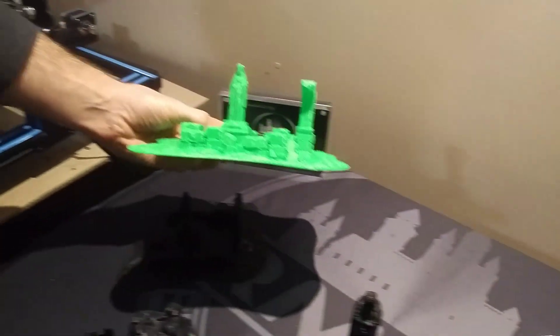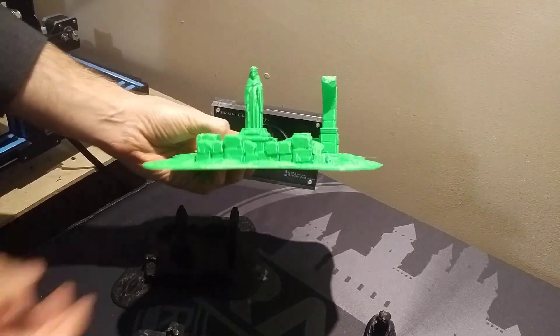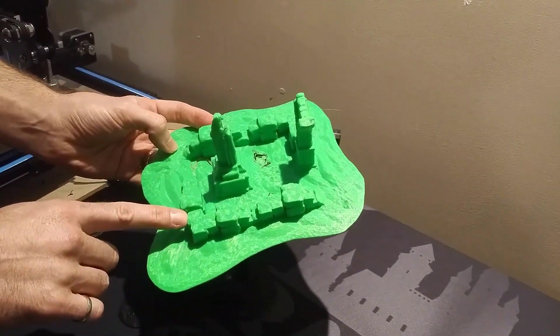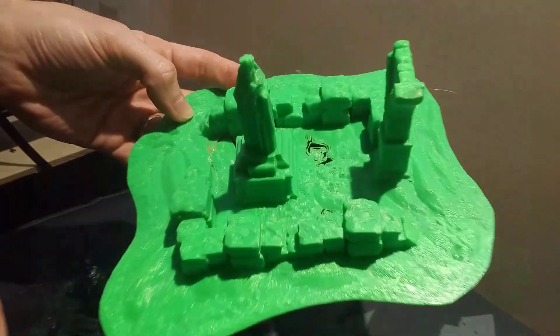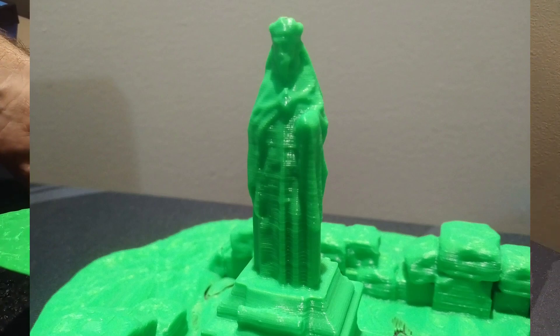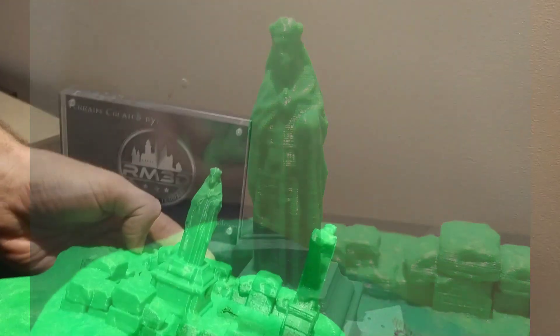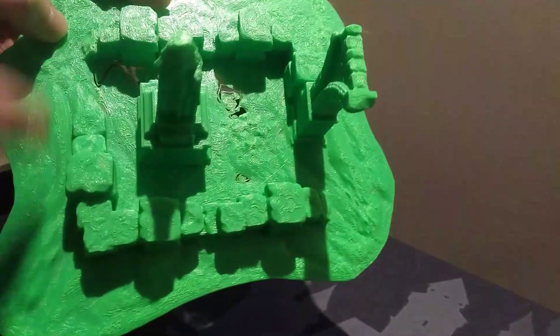It didn't have enough polygons in it, so when you really take a close look, the statue doesn't have a lot of the features and designs I really wanted. Also, the brickwork doesn't have the designs I wanted. It needed to be functional, bigger, and look a lot nicer in terms of texture and details. Here's step two — a green one so you can see it a little better. You can see some of the changes: the rocks and some pretty big flaws. The texture is definitely better, and the statue's got a few more details in the cloak and around the face — but the face is still kind of washed.